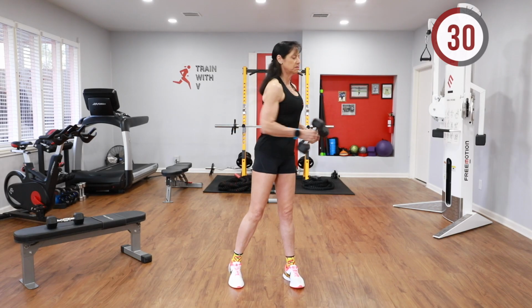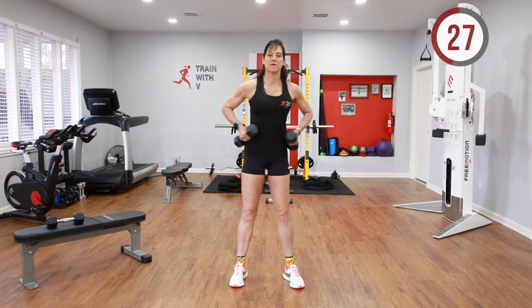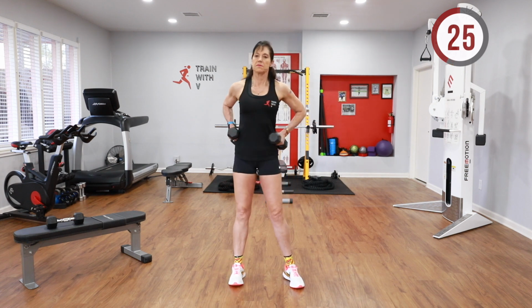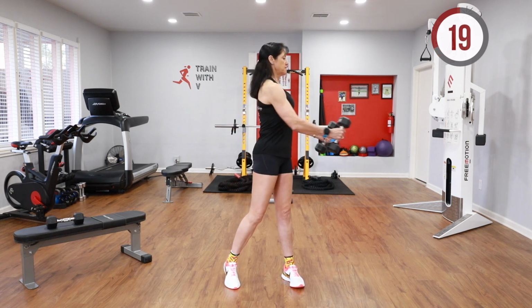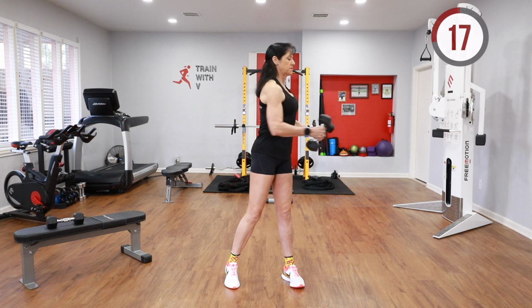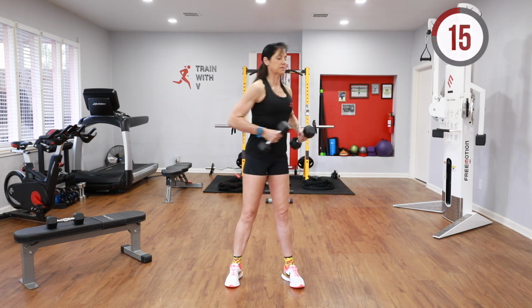So as you see in this video, we're not just doing a couple of reps and quitting. We're actually doing a full 30 seconds on each side. Doing constant repetition like this is what builds definition. You don't need large, big weights. You just need to do a lot of reps continuously.